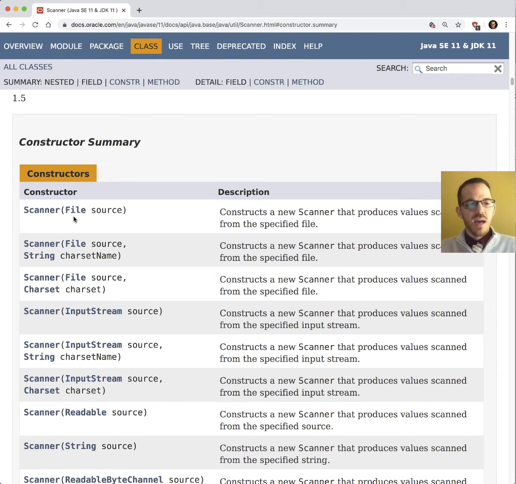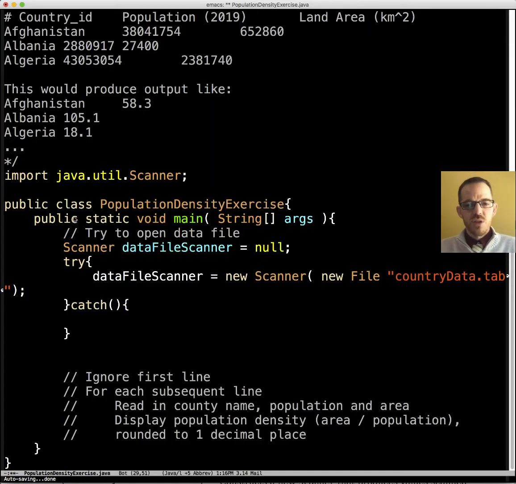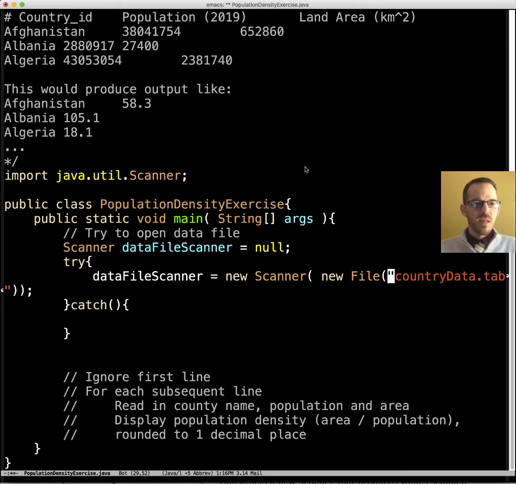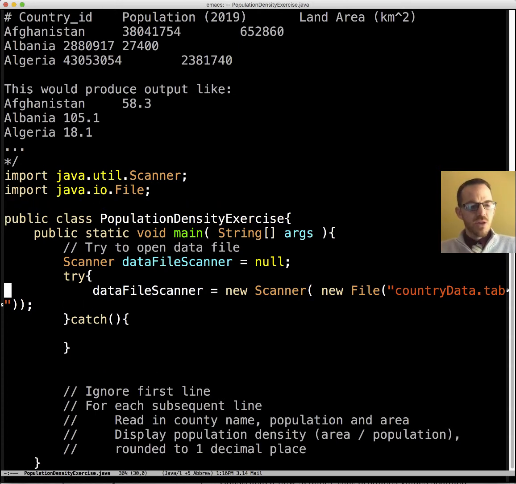So let's do that. Let's create a File object here. And creating a File object, we need to pass it the file name that we're going to be opening. We need to specify that as well. This is a java.io File. And so that will allow us to open up that file, read it, and be able to do that. Now, the error we want to catch, one of them would be IOException.